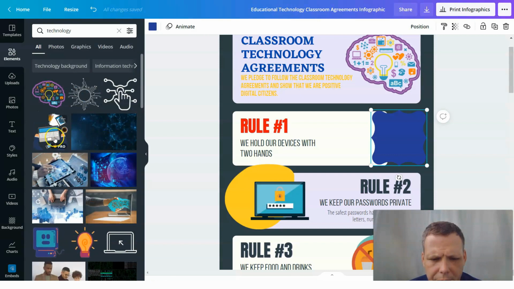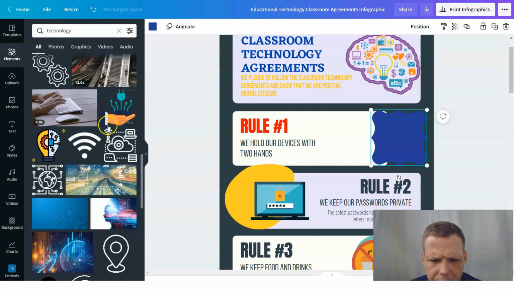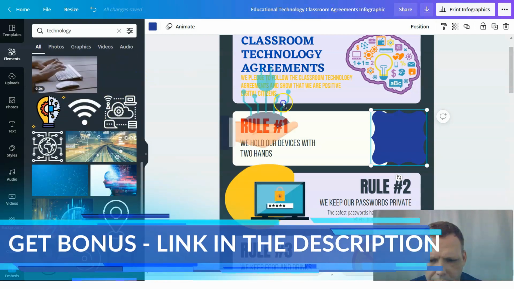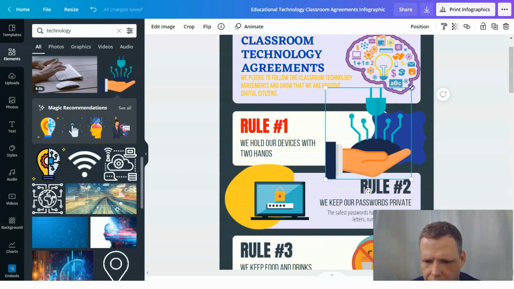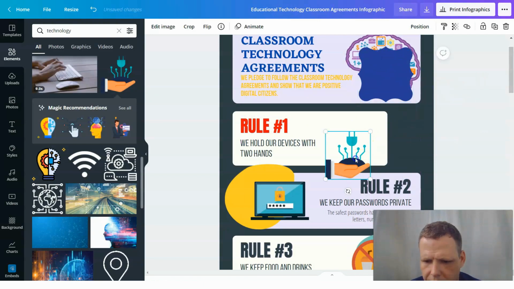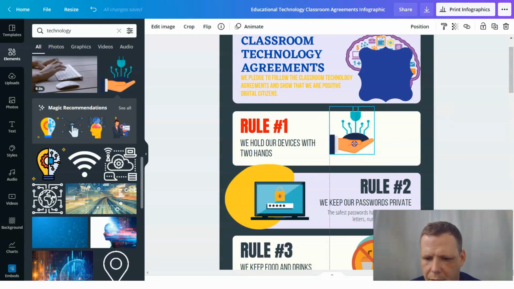So we have this one too, and let's just scroll down for two hands. That's pretty cool. We can make that pretty neat. And you know what? I'm going to move this to the side because I have an idea, and I'm going to stretch this. Now you see this row box? I can actually make this bigger by doing this. Pretty cool, right? So I'm going to stretch it down just a little bit.